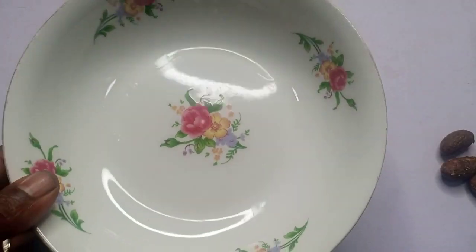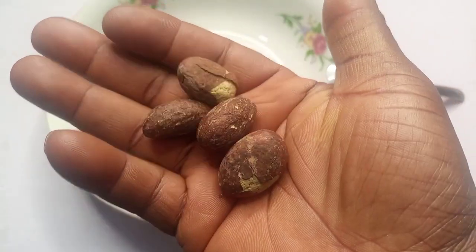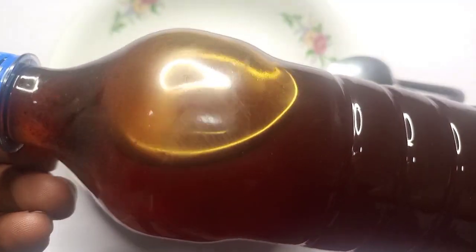Today's video will lead us to something unique — stay glued. I have a plate, a little teaspoon, and I have bitacola. This is one of my special items for today's natural remedy. I also have natural honey. I bought the raw form of honey, which I filtered to get to this natural honey, so you'll also watch how I got to this natural honey from the raw honey — that will be part of the video.